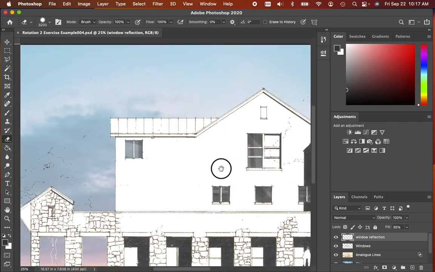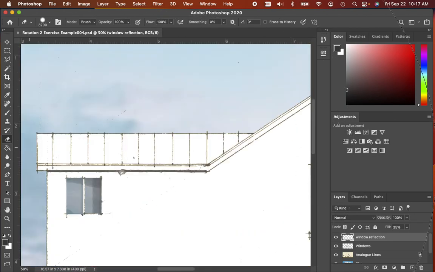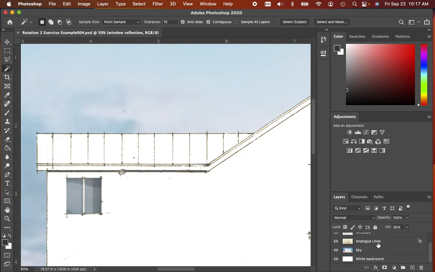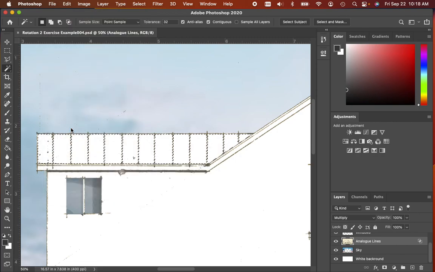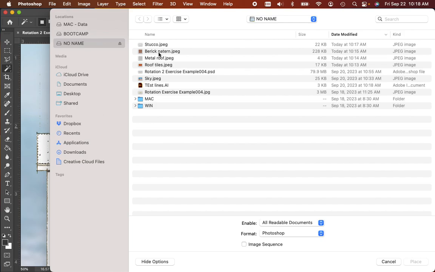So let's go ahead and work on the fascia boards and the roof first, right? As we know, we could probably use the magic wand tool to get most of this. So I can go back to my lines, probably get most of that in there. I could change my tolerance back to its default of 32 and get a lot more. But essentially what I want to do here is fill that in the right way. So I'm going to go ahead and place the tile first.